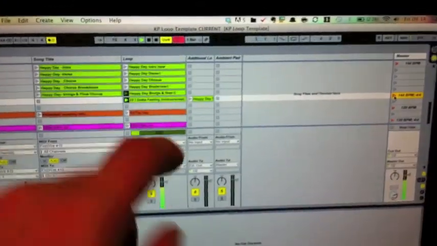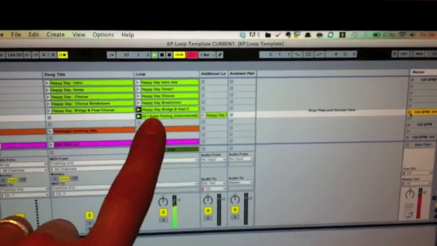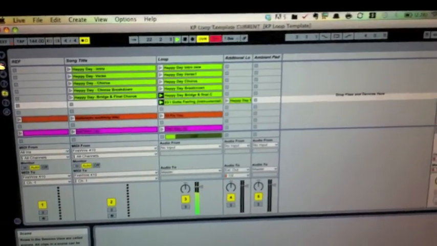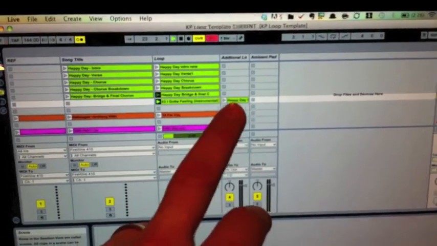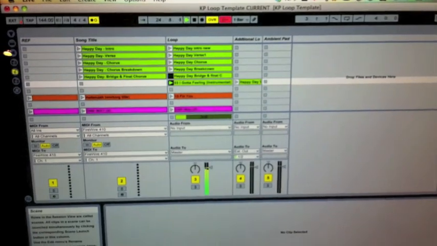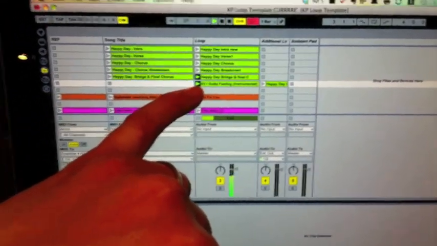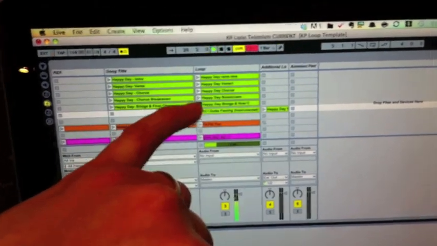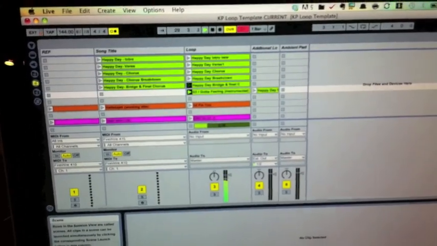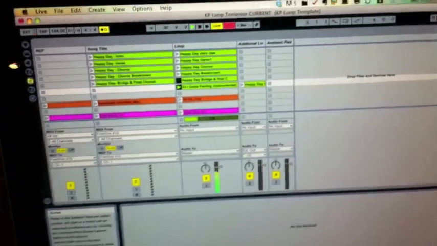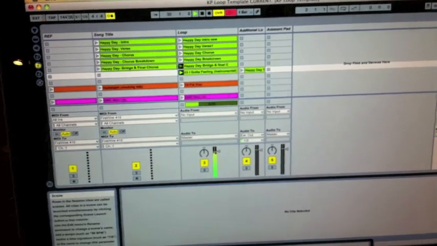And you can see I've just set a crossfade there, so I've chosen the section of I've Got a Feeling that I want. I transposed it into C where we do Happy Day, and when it finishes this one, it just carries on playing. We've got a couple of musical breaks to make it a bit interesting, and then we've set this for a certain number of bars, and when it finishes, it goes straight into the bridge and the final chorus of Happy Day. So I don't have to control every section if I don't want to, I can pre-program to flow.